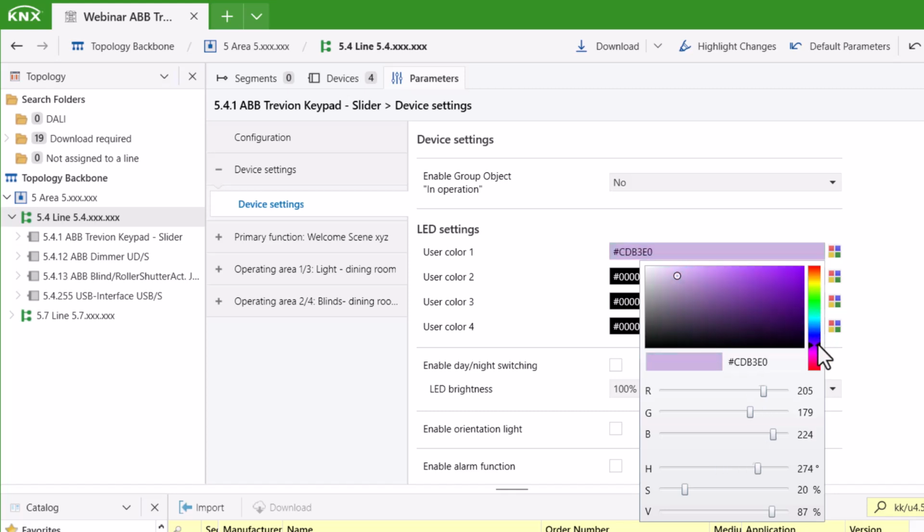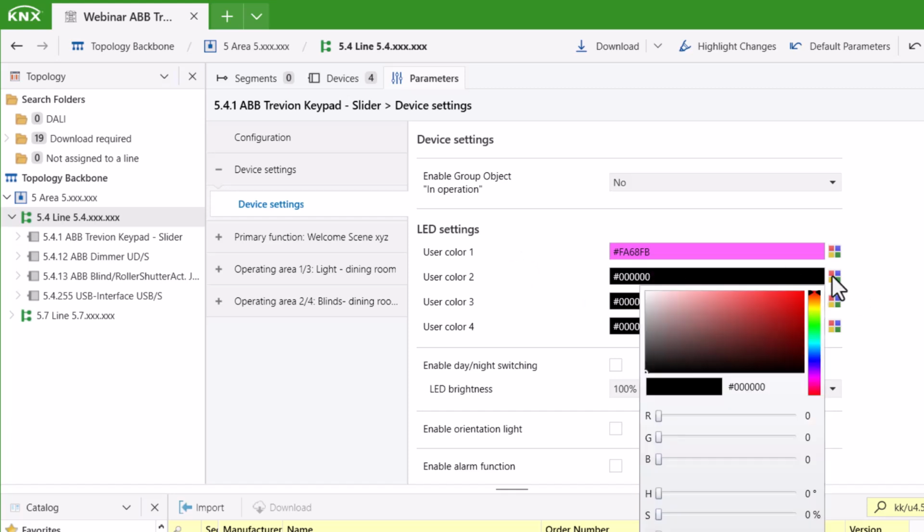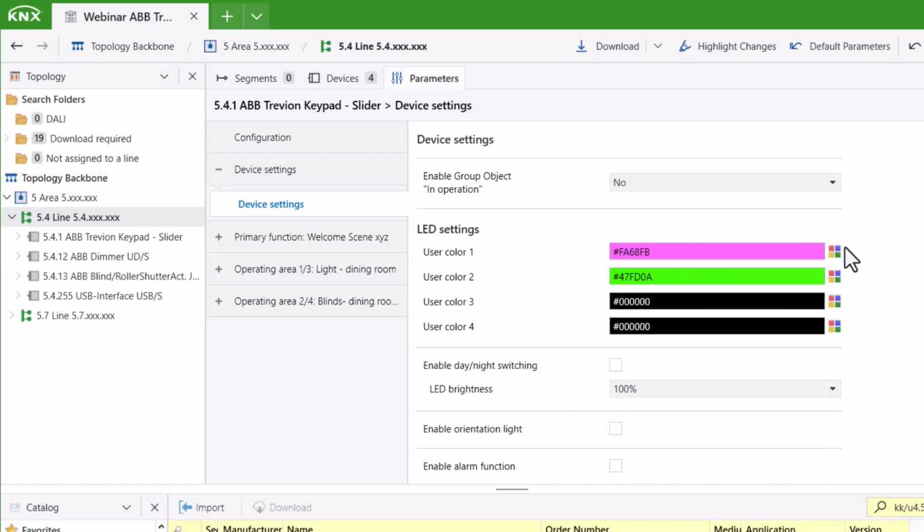So I want to use, for example, a color which is like pink, purple, it doesn't matter, or is it like this one here? This looks good. So I take this one for my user-defined color number 1. For user color number 2, I take a little bit green and a little bit, what is it? A little bit red. So this sounds good. And maybe blue, finished. So today I use 2 colors, this pink and my little bit green.